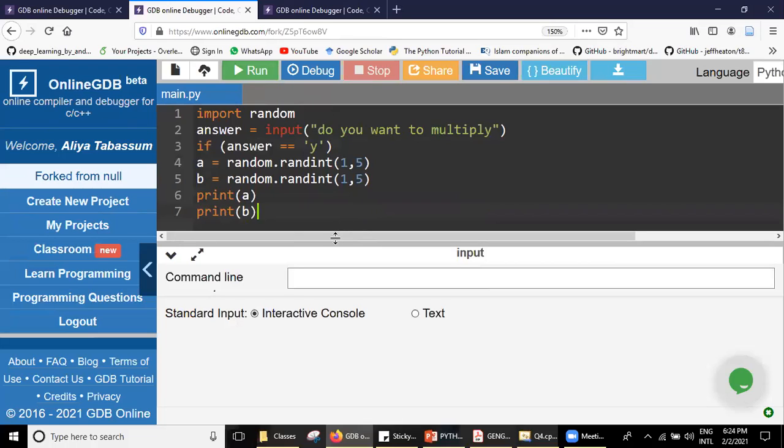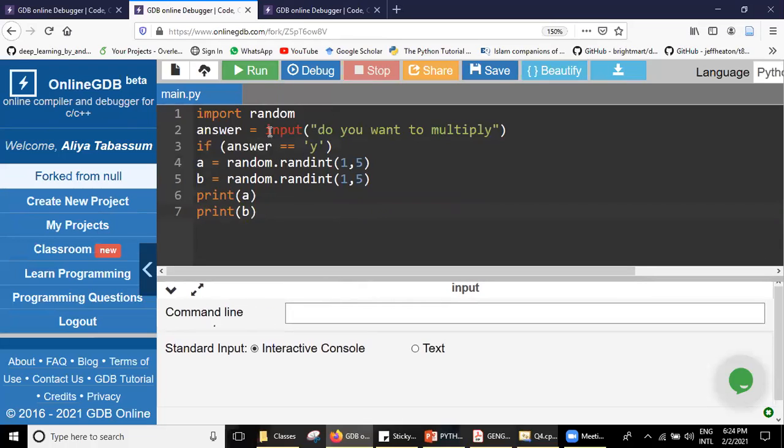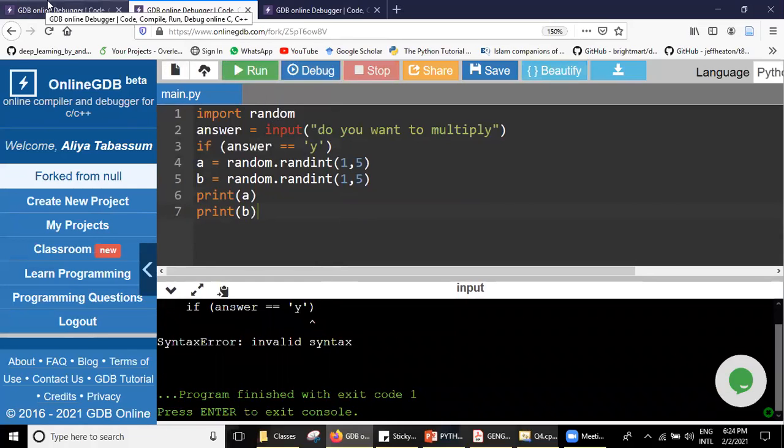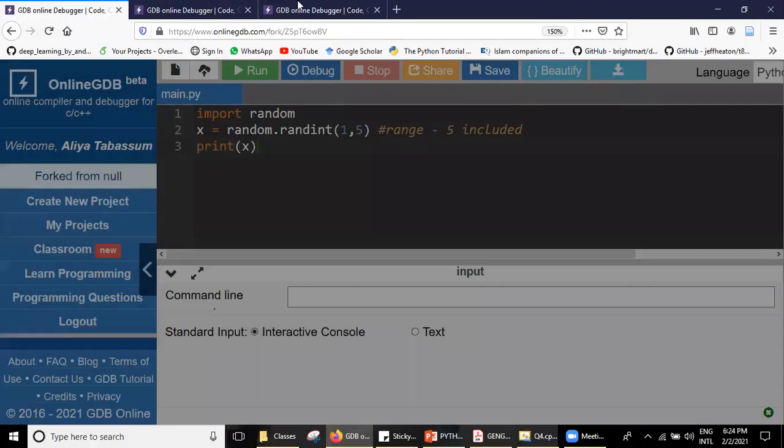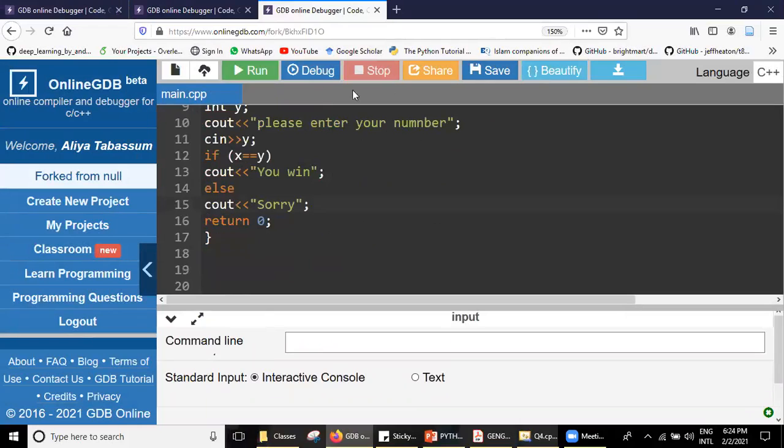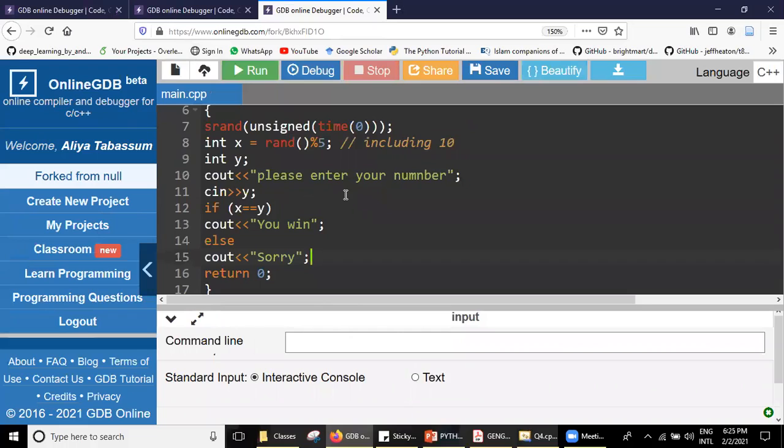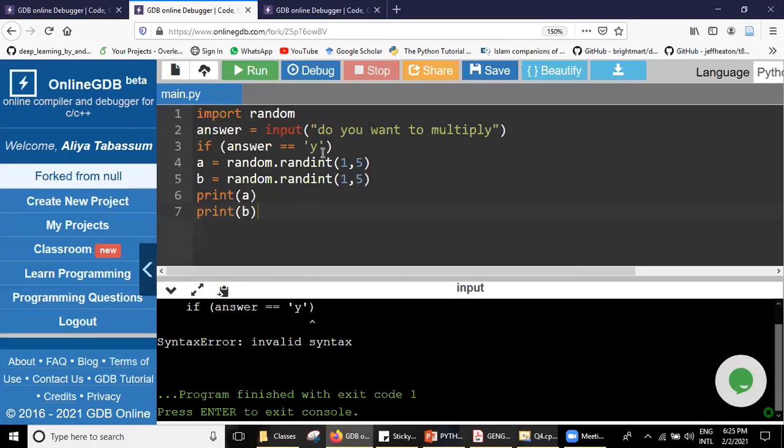Always remember, when you are doing programming, you have to do line by line programming. In other programs it's a bit different. For example, if it's C++, it will compile after all of your lines of code have been written. But Python is command line. It will execute line to line. So always remember, if you have made any mistake, see here, we have made some mistake. It's showing invalid syntax. So whenever we make some kind of mistake here, it will show us. So always go line by line.